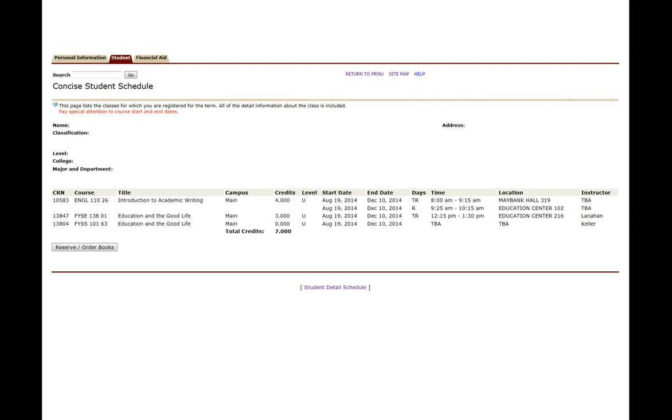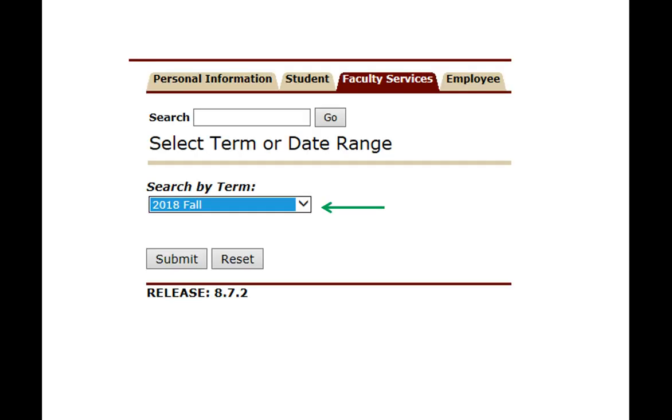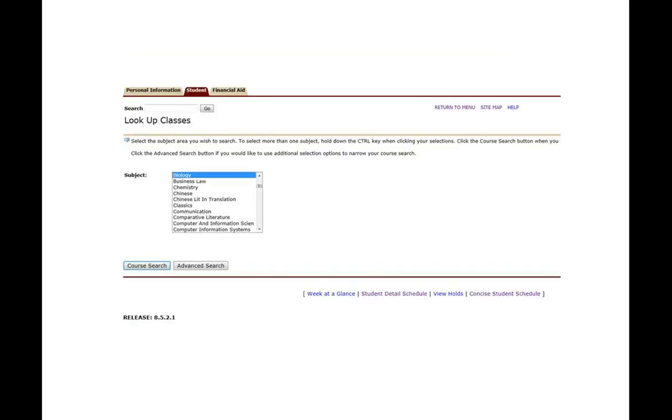Now let's look at adding another class. From here, you'll go up to the top and click on Return to Menu. And then we're going to add or drop a class for the fall of 2018. And let's look at a science because we need to add a lecture and lab at the same time.